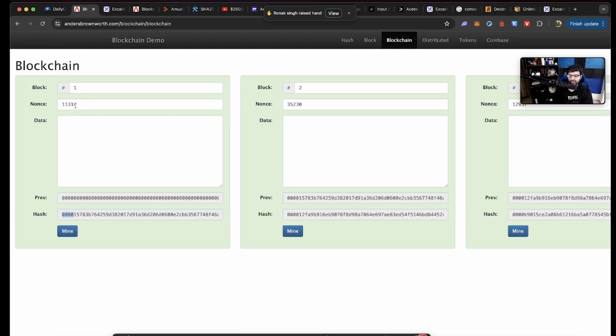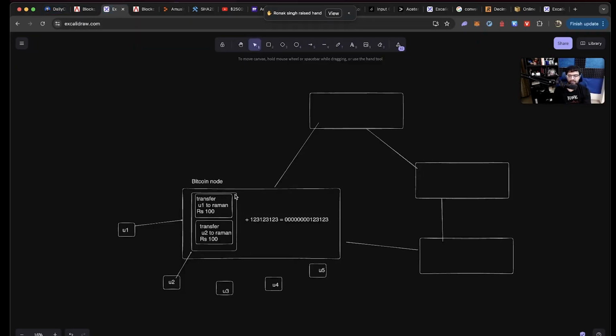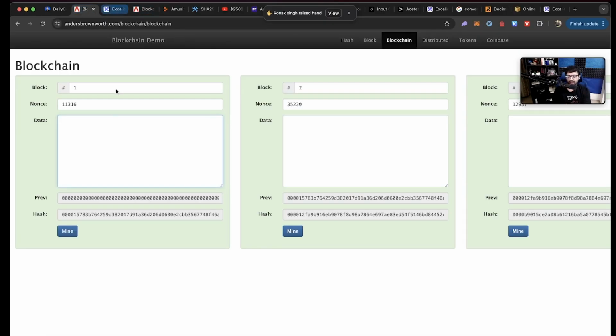The nonce 11316, when calculated on empty data, I repeat, if you join this block number and the nonce and the empty data, gives a hash that starts with zeros. And one last extra thing, then I promise this will be the last thing for today. One extra thing, chew on it with me a bit, it will help you in the last Bitcoin video as well. When I am the miner, I don't simply hash the transfers. I do hash that. But one extra thing I use is the hash of the previous block. I repeat, I use the hash of the previous block, and I need to have that as the input as well.